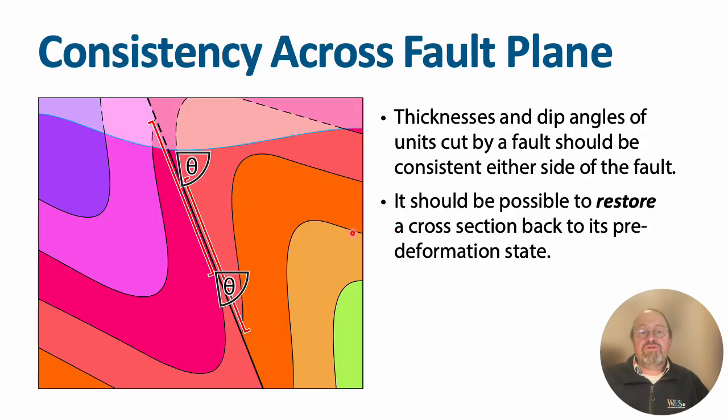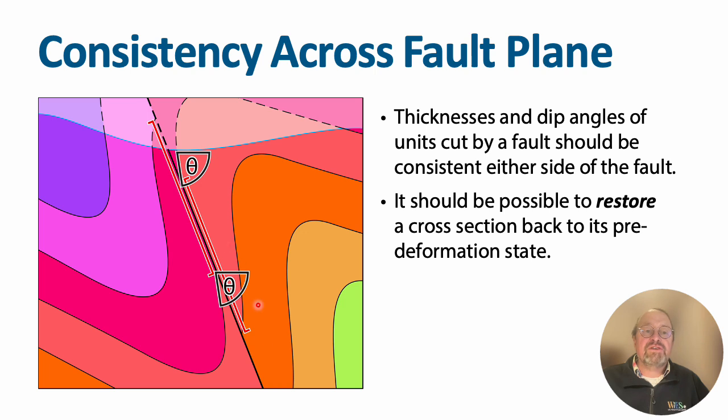So one of the crucial things about faults on cross sections is that whatever the stratigraphy is like on one side is usually as it is on the other. What I mean by that is that the thickness of the beds, say the orange bed here, is the same thickness on the right side of this cross-section as it is on the left, and all the other units as well. So this means that the dip on the beds also is the same on both sides of the fault.